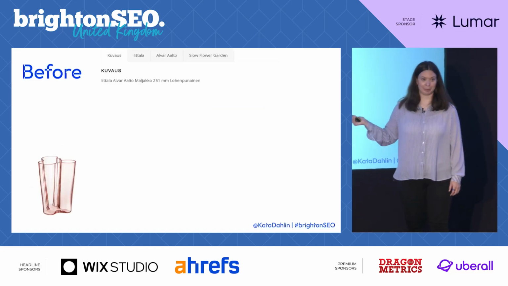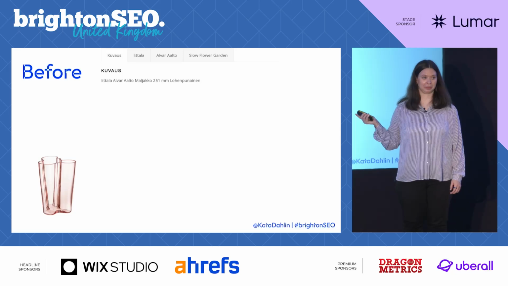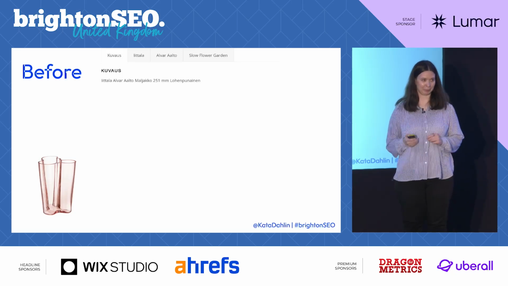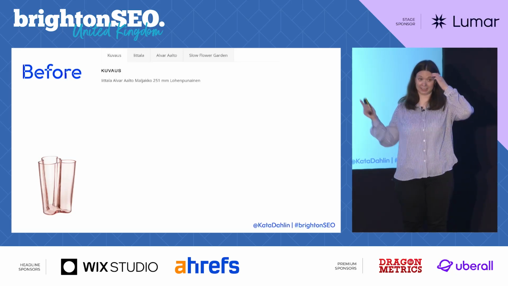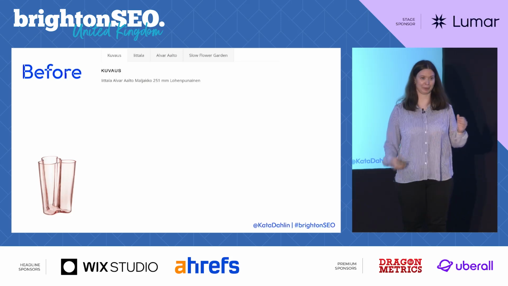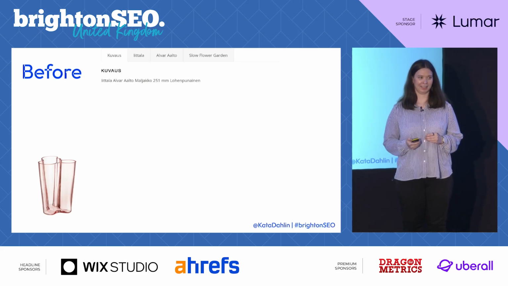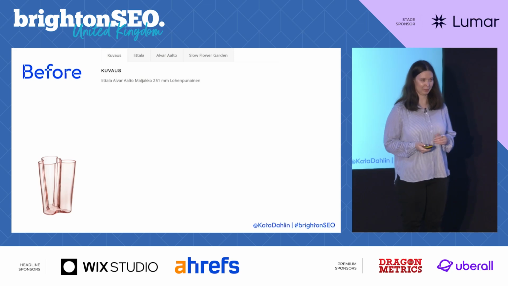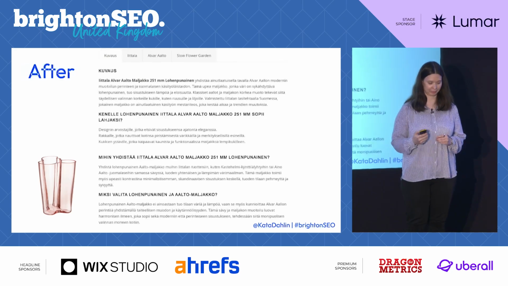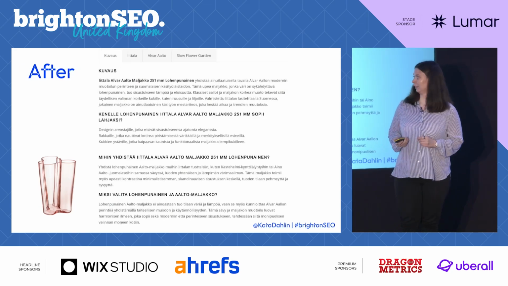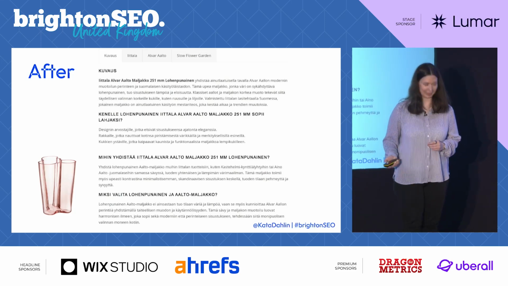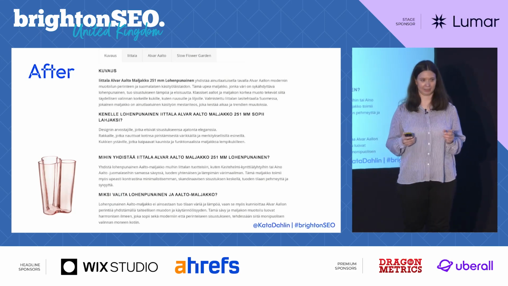So here is an example of what my product looks like before I have optimized it. This is how it usually looks from the product feed that I get, just one sentence. I don't rank well at all, but after running the prompt, it looks like this. So it's more helpful, it looks better, and I can get a lot more long tail keywords in it.